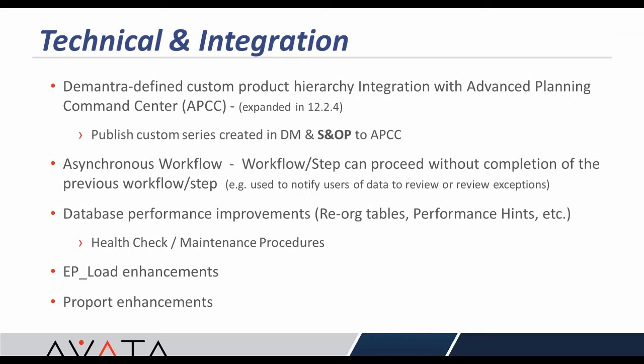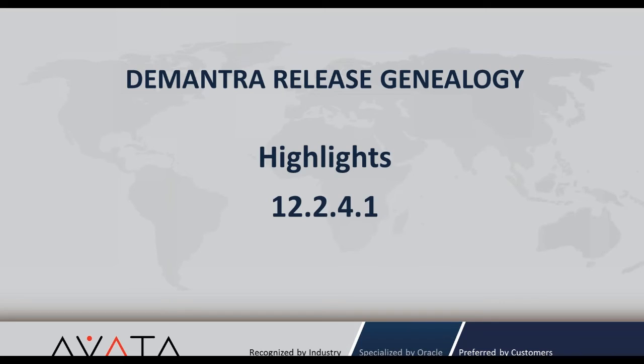EP load main enhancements were done to allow you to bring in, execute batch jobs quicker and import data faster for your integrations. And there were purport enhancements where previously purport was based singularly on historical usage. Now you have the flexibility to have purport based off of several different options. And it can actually be a user-defined series. So some good stuff there.